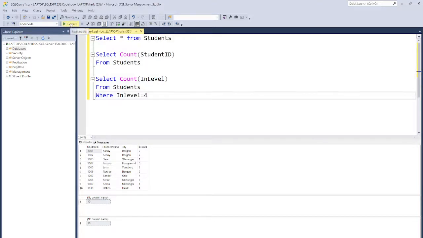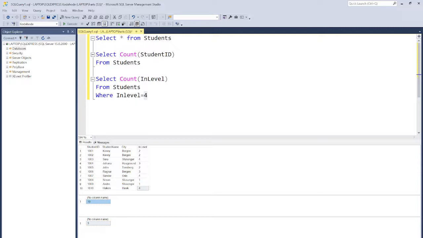Okay, so if you see 1, 2, and 3, I asked it to write count in the in level in students table where in level equal to 4. So there are three rows, 1, 2, and 3. So it displayed me 3.